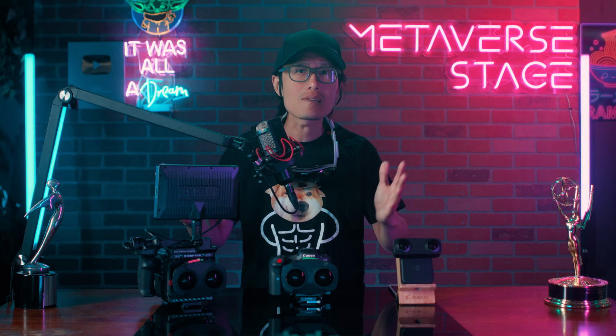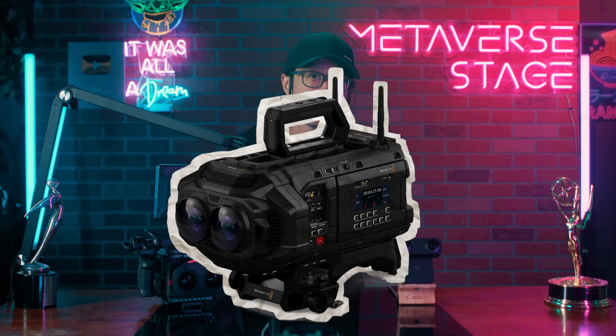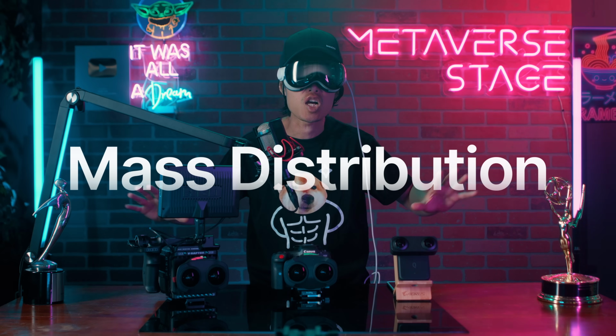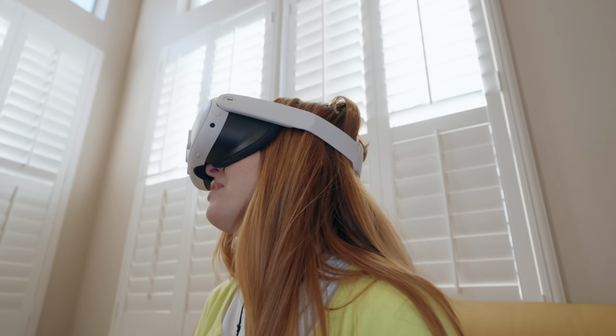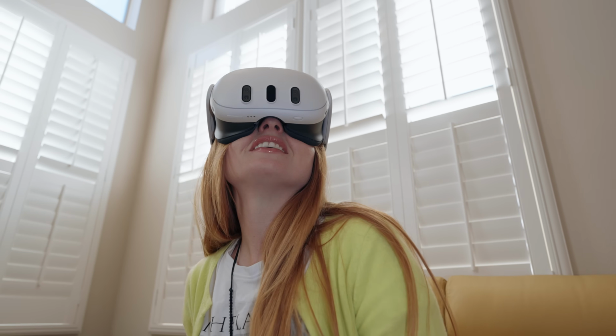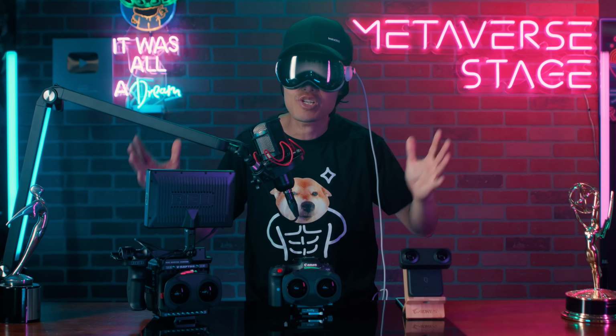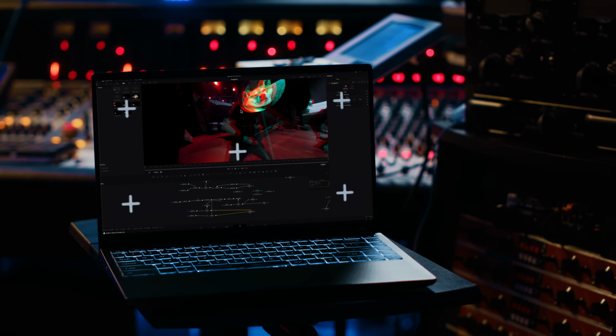Camera choice doesn't matter: Canon EOS VR, V-Raptor, Qoocam 3 Ultra, or Blackmagic URSA Cine Immersive, because mastering the VR180 and APMP encoding pipeline is what guarantees mass distribution across Vision Pro, Meta Quest, TikTok, Pico VR, YouTube, and the upcoming Android XR. We've got a lot of new features to cover, so let's dive right in.